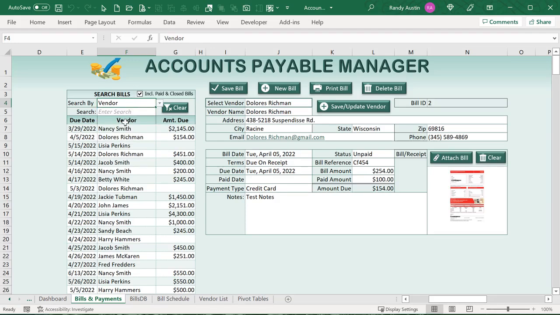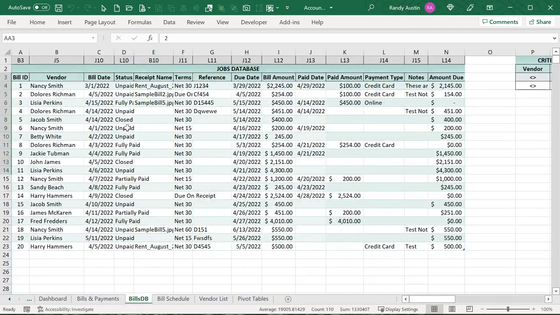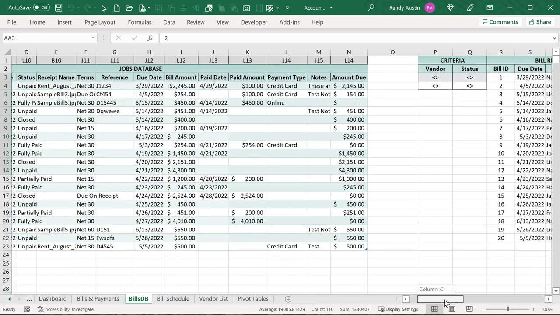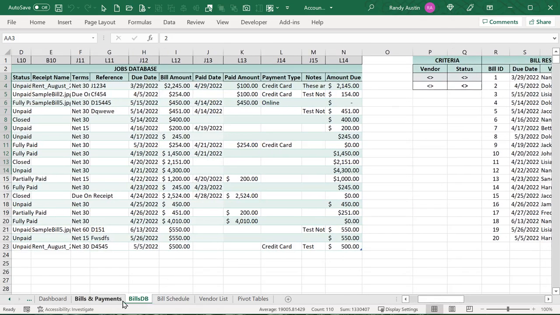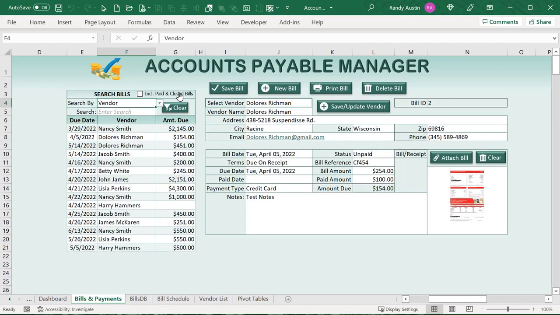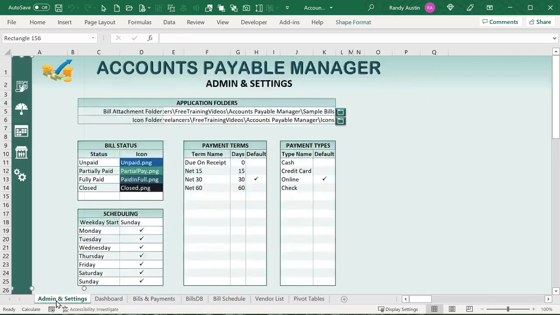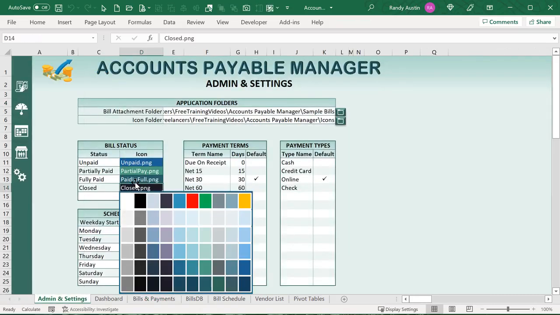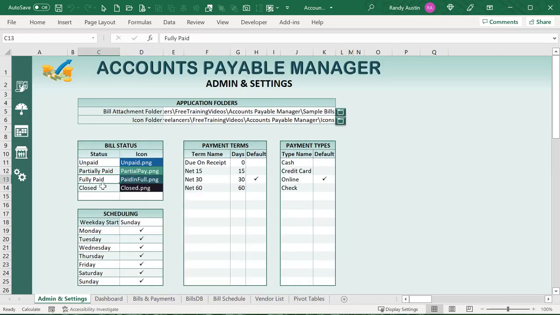Well, the best way to do that, like I mentioned, is with advanced filter, and it's going to be based on our original database located in the bills database here. And we're going to set some criteria. Now we have more than one criteria possibly. Why is that? Because we're going to be filtering based on certain status. If we uncheck this, we are going to exclude anything that's paid, and we're going to exclude anything that's closed. And that's going to be based on our admin screen. So if we look on our admin screen, we're going to be excluding anything that's either paid in full, right? Fully paid or closed. So those are the ones we want to exclude there.